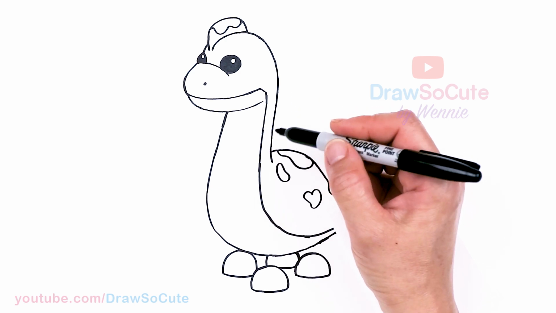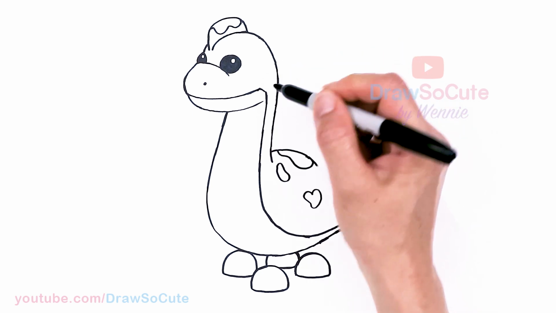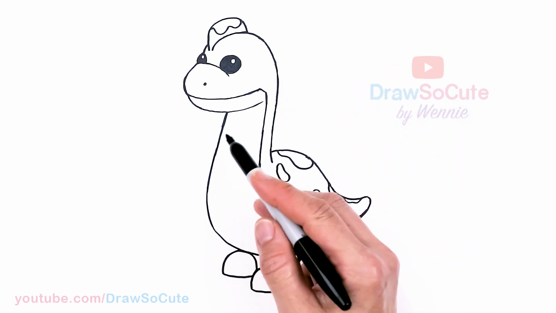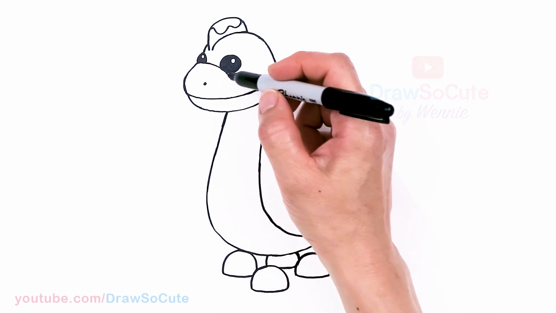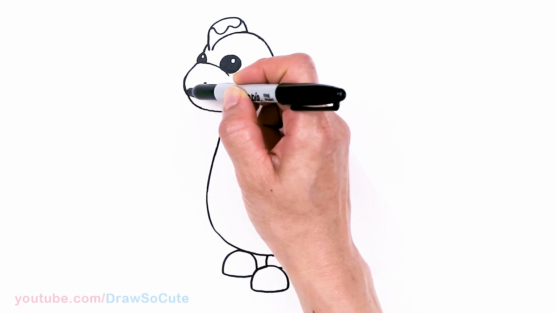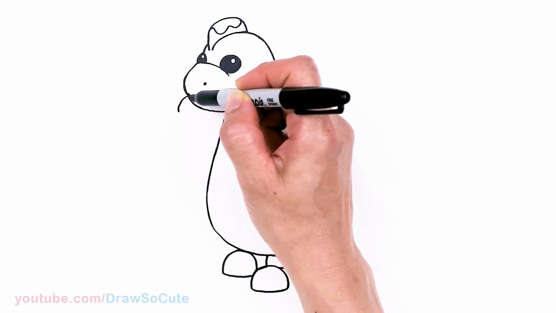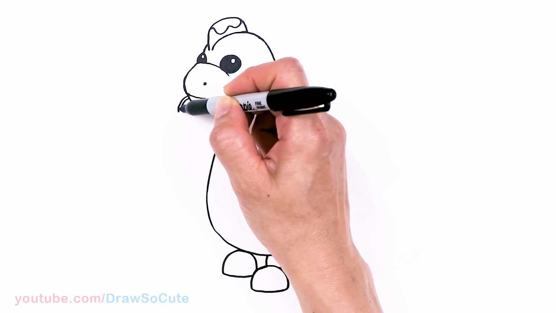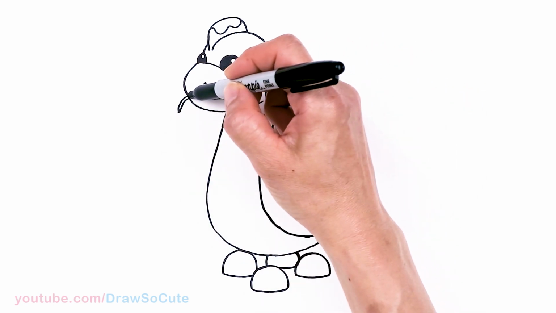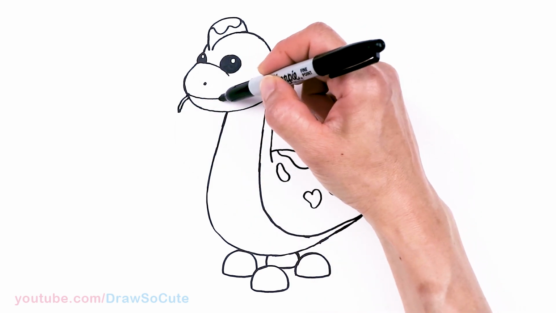And let's see if I'm missing anything. Oh yes, so if you want this Brachiosaurus to be chomping on a leaf, a branch, you can come right about here where the mouth is, these 2 lines, and we're just going to draw a very simple branch. So I'm just going to come out, wobble, and then come about right here where the branch will come out.